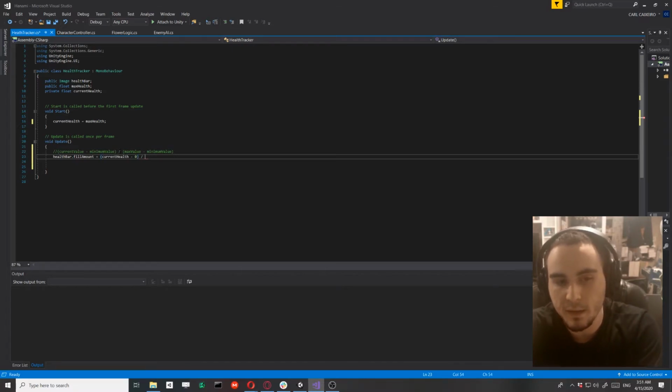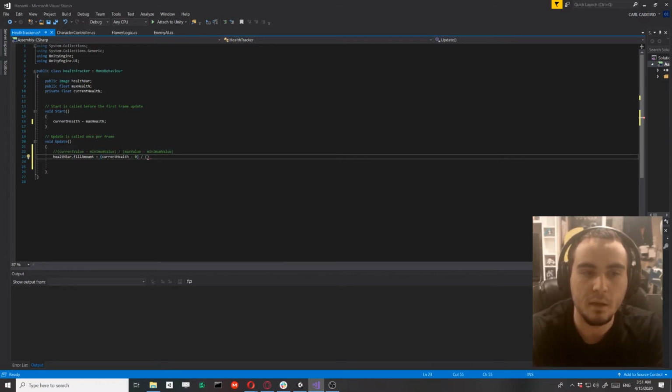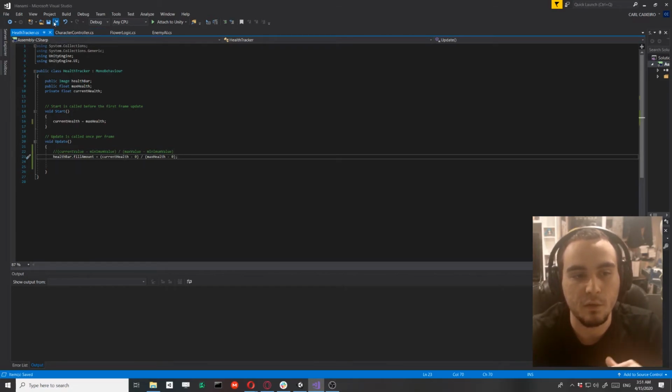And then divided by, again, the max value. This will be the max health, and minimum value again is 0, and that's that. So it's as simple as this, and this will display properly the health.